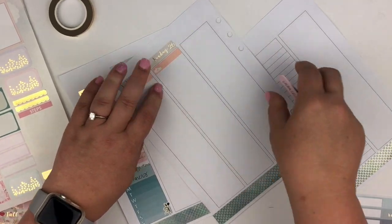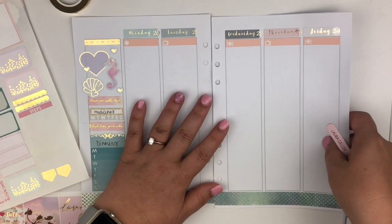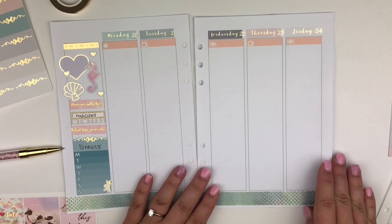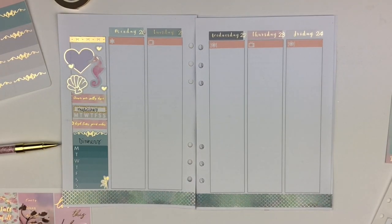I was kind of into buying all the washi from Michaels like everyone else was. And, you know, I wanted to get that 50% off coupon on all the washi over there. And ended up not liking any of that washi anymore. So I hope this is in frame. Let me check. Okay, so anyway, I ended up not even liking hardly any of the washi that I ended up getting from Michaels and giving it away or whatever.